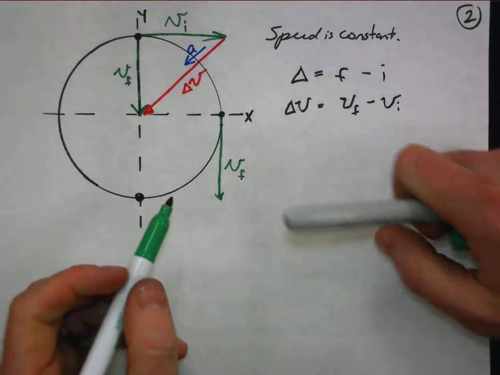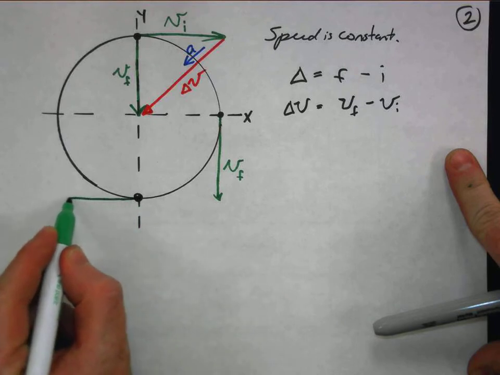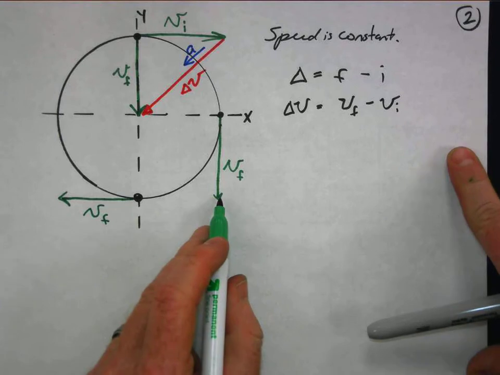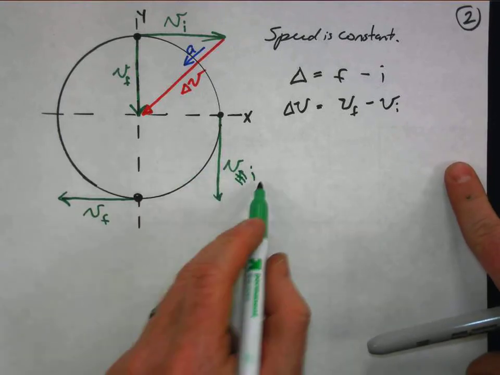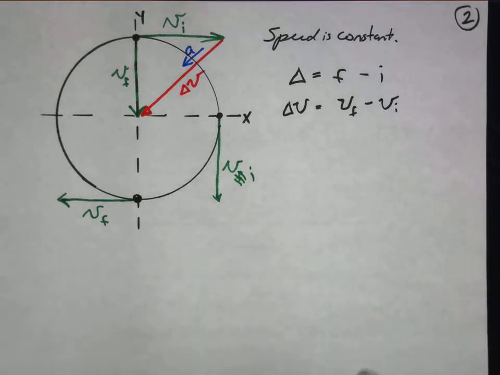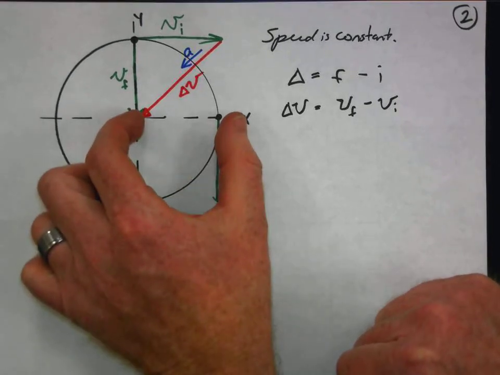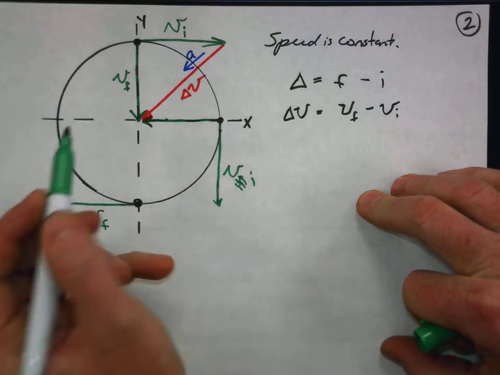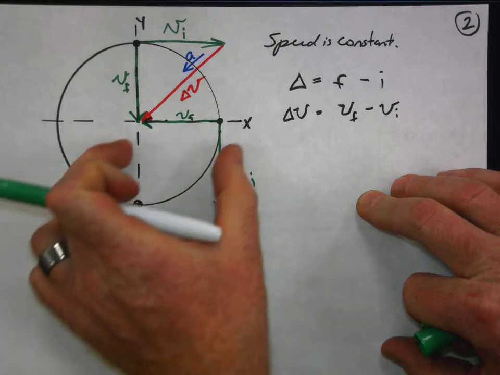So it will now be headed in this direction. That's a new final velocity, and here was the original. Now this is really going to be called an initial compared to that final. And again, what I want to do is take my final and copy it and put it here. And so they're both initial and final starting at the same location. So there's the copy of the final velocity. I've simply copied it from there to there.